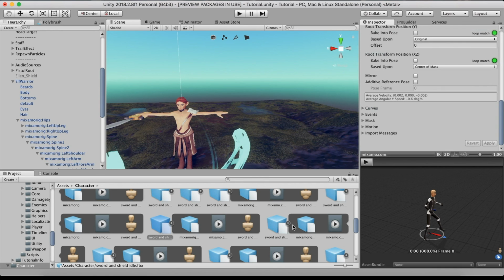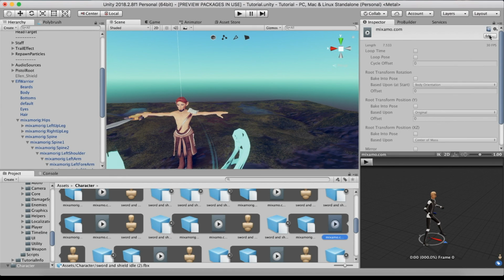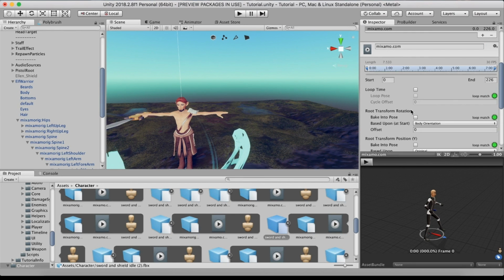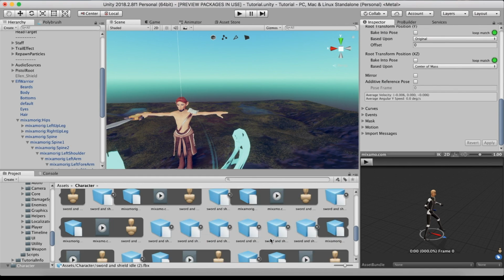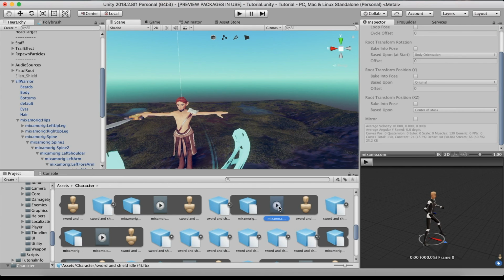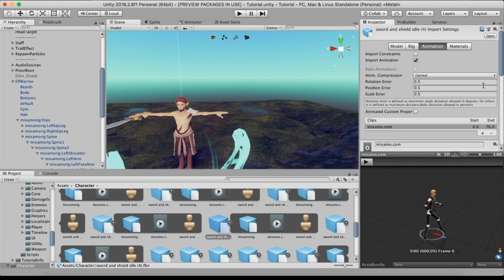You don't need to do this with the attack animations because those are singular animations, but you do need to do it with all of the idle animations, all of the run animations. It's a tedious process, but by doing this, it allows those animations to loop for you so that when you're actually playing the game, it doesn't play the animation once and then cut off. Unfortunately, this is something that Mixamo doesn't do for you. You have to go in and do it yourself.